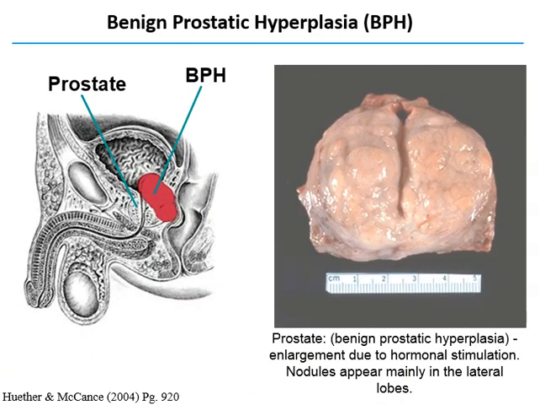This shows the condition of benign prostatic hyperplasia. Here we have a sagittal section of the male pelvis. Note the penis, the testes, urinary bladder, and the prostate gland located here. In cases of benign prostatic hyperplasia, there is enlargement of this gland, and this enlarged area is noted here, the red shaded section.